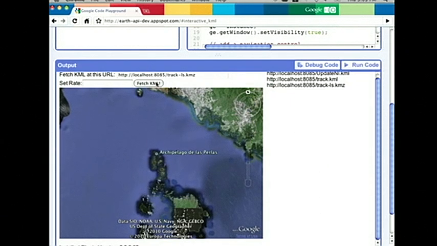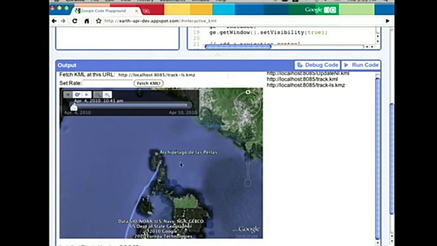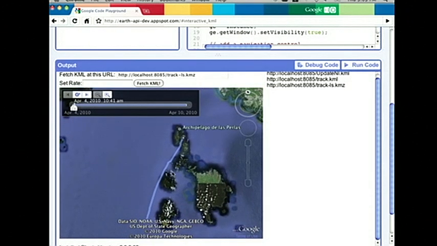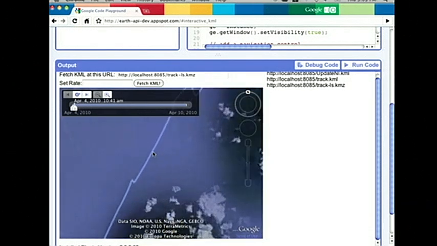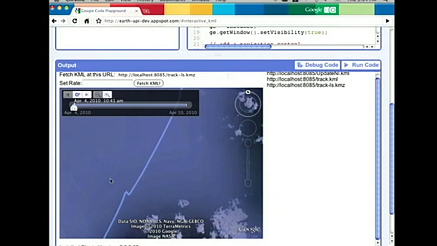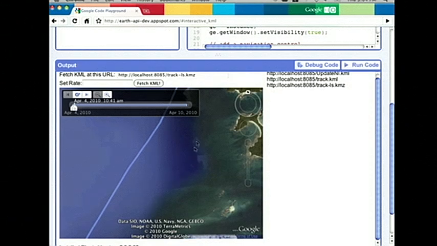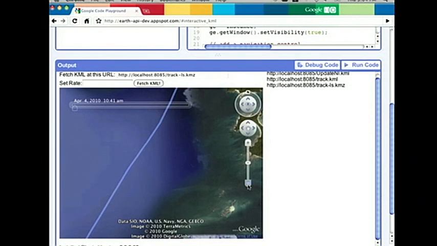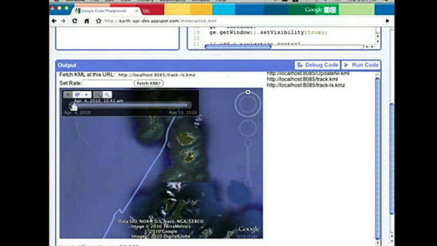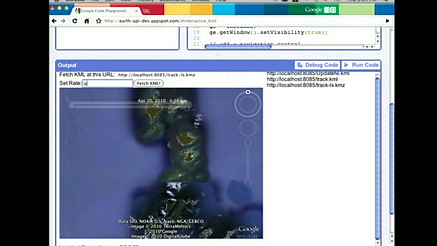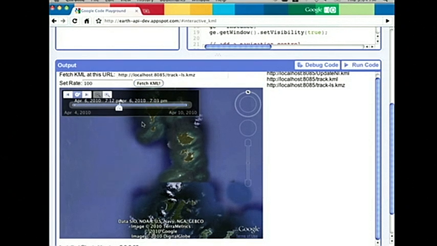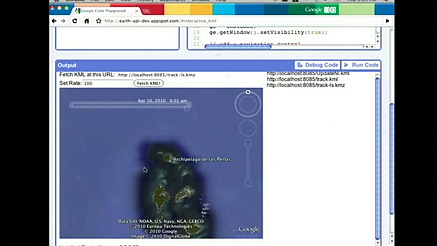And I converted that GPX track to a KMZ using this method. And you'll see there that there's a line, and it's got a path, and this is what it will physically look like if I play it. Let me zoom out a little bit. Press play. I'm going to set the rate down to 100 so that you can actually see what's going on.